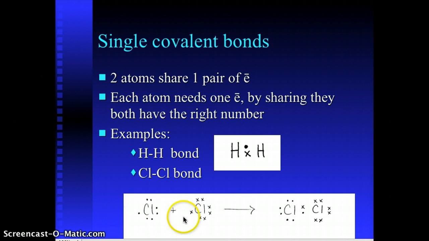If you look, I've got two chlorines down here. So these are, again, the dots represent their valence electrons. The valence electrons, remember, are the Roman numerals on the periodic table above them. So chlorine's way over on the right side. It's got a 7. That's where these 7 dots come from. So it's going to match with the other chlorine of 7. They'll each share one with each other. Now they each have 8 around there. So this chlorine has 8, and this chlorine has 8. Now it makes them both stable.